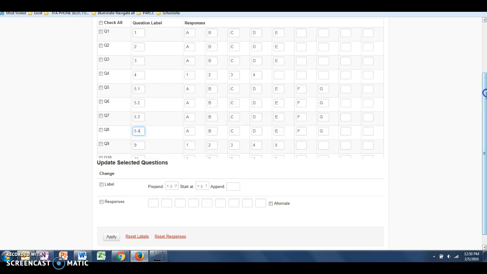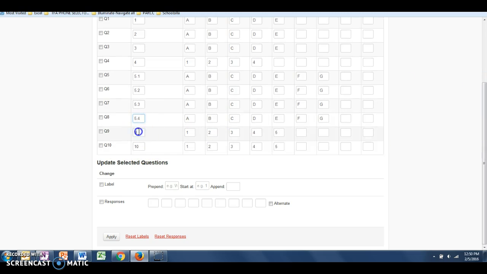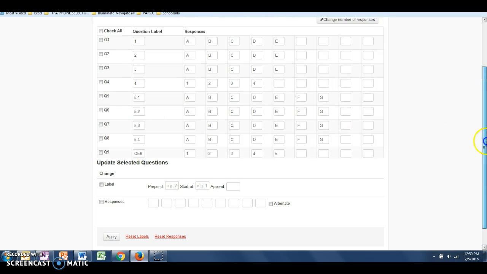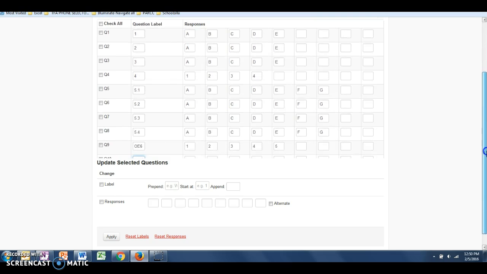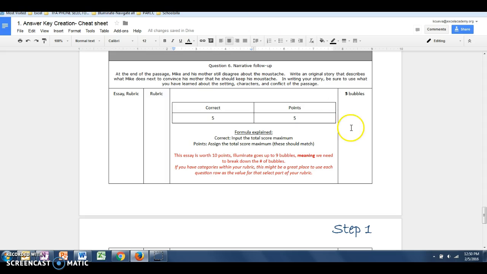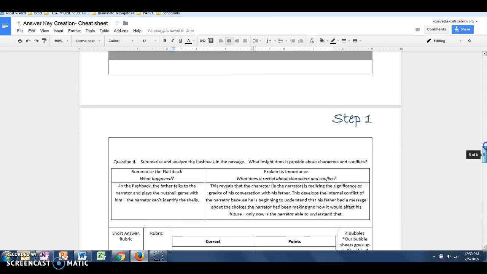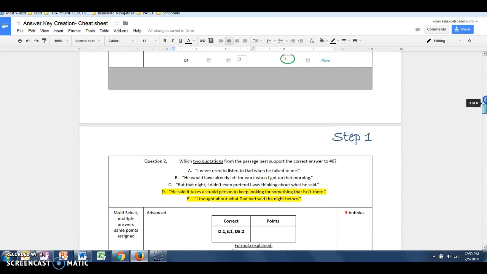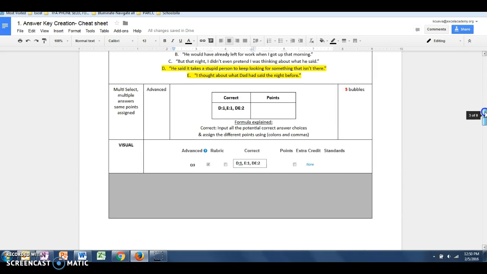And then I need to edit this question because this is not question 9, it's actually open-ended 6. And so I'm just going ahead and writing what I think is right. Please feel free to figure out what is the best thing for you. And so now I'm going to quickly glance over and make sure everything makes sense. I'm pretty sure when I made the edit here, question 3 was supposed to go to F, but let me just double check. Sometimes it's helpful to make the edits before you actually go in and do that.